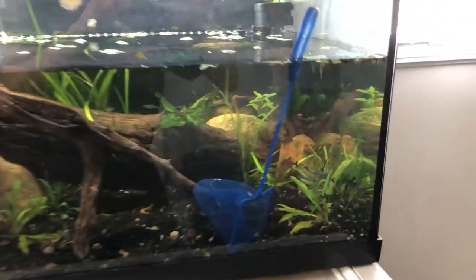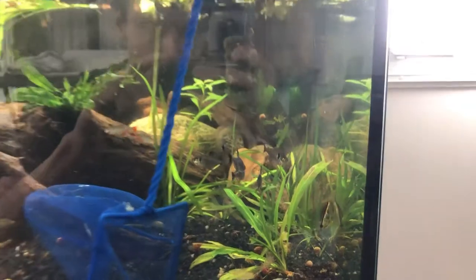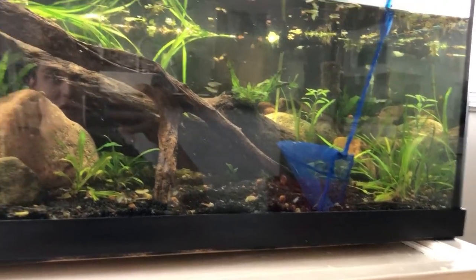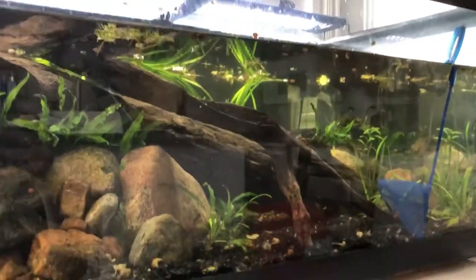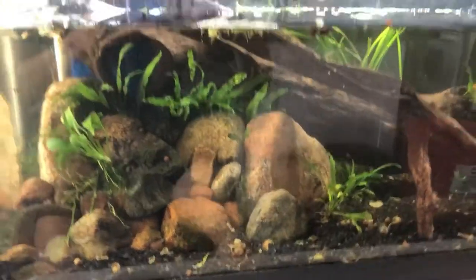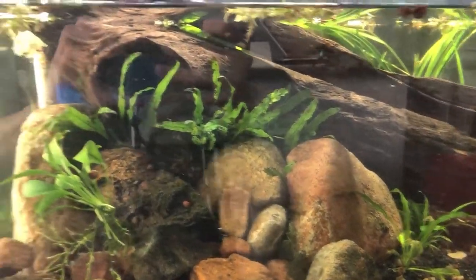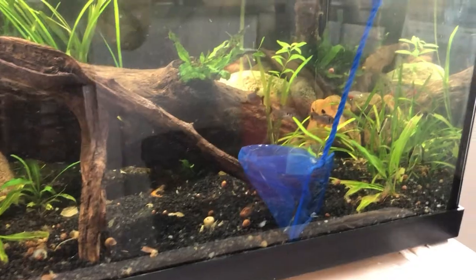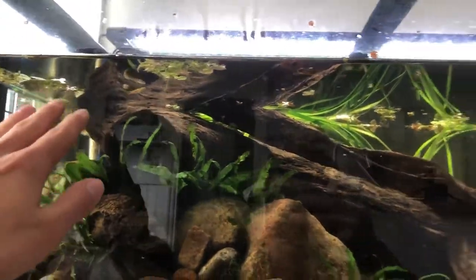I think this is the scape. Look at these phantoms — they are so cool. They're probably the fish I'm going to sell though, so if you guys are interested in a group of six phantoms, two males and four females, and you're in the area, hit me up and we can set up a time to meet and probably film a video. This is the new scape — it's kind of glary right now, we'll do cinematics later. I love it a lot more than the other one. I like that the gaps are all filled in right underneath the driftwood here. Then we have this big open space and more rocks back there.